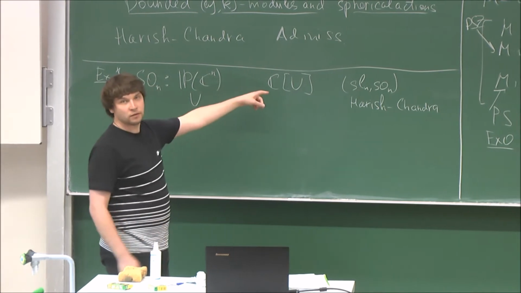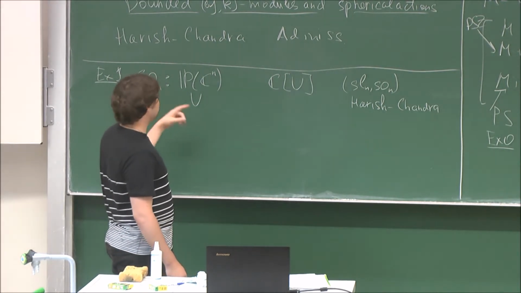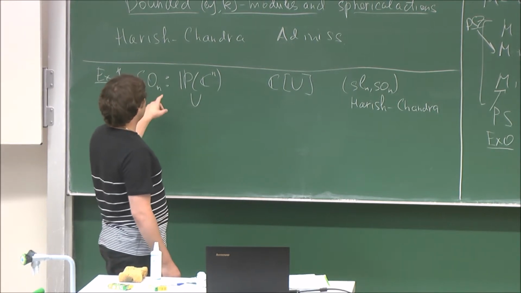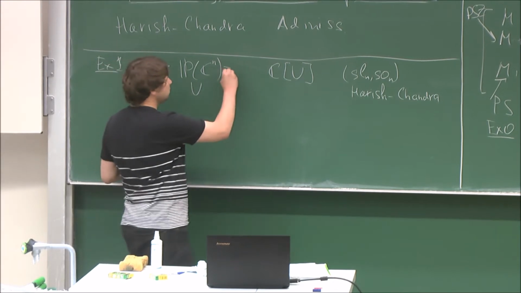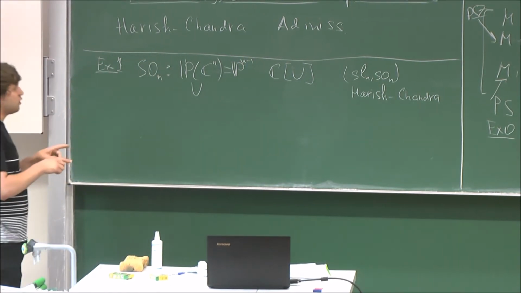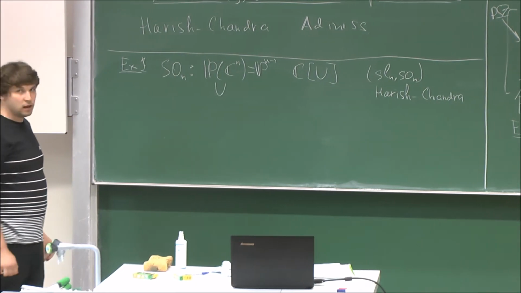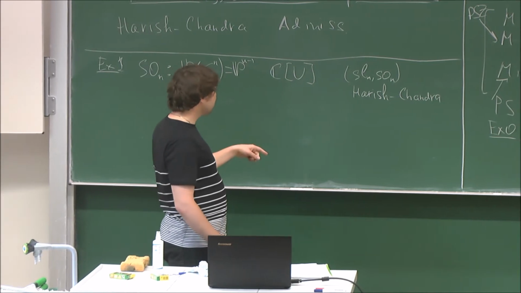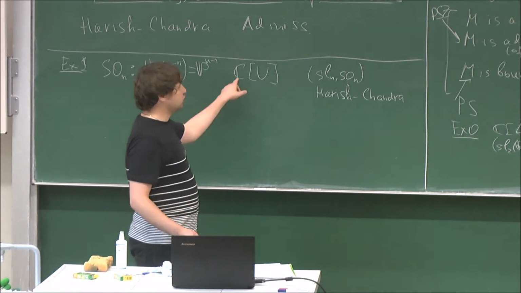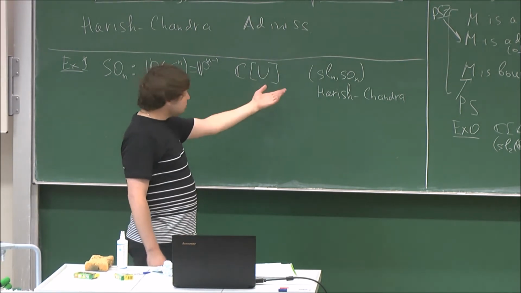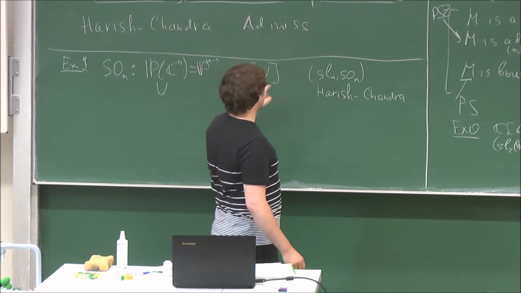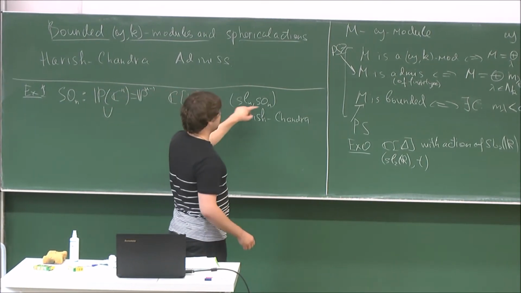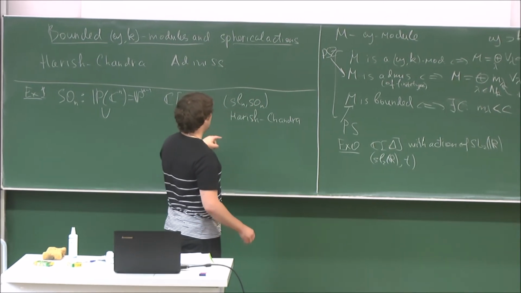So here the action of the group SLn is kind of clear, and now we should just provide it with an action of the algebra SLn. The action of the algebra SLn comes from the following construction. There is an action of SLn on Pn-1. And this provides us a map from SLn to vector fields on Pn-1. And we can apply any vector field to any function, and if we have a function which is regular on U and apply it to some regular vector field, then we again get some function which is regular on U. And this provides us really an action of the Lie algebra SLn on this vector space. And at the end, we have that this is an SLn model, and it is easy to check that this SLn model would be bounded.